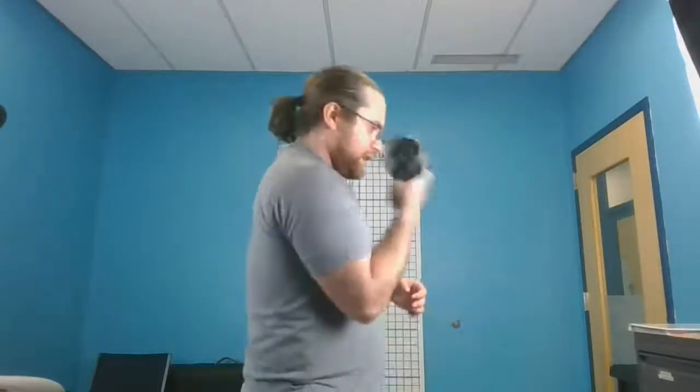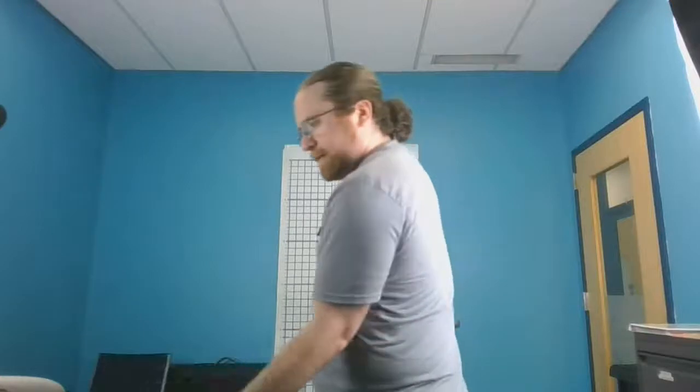Okay, yeah. So instead of doing a bicep curl like this, when you're going for power, you basically bring it up as hard as you can. Don't hit yourself in the face like I'm almost doing. You want to explode with as much power as possible. You need to train yourself to think, oh, I need to burst as I'm going up.